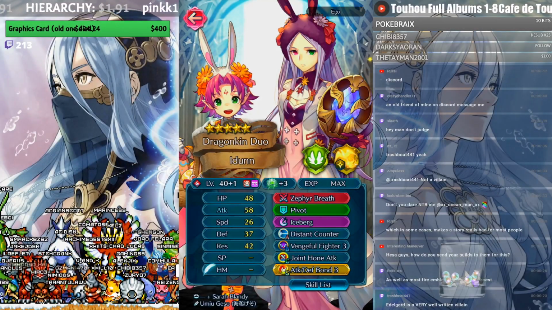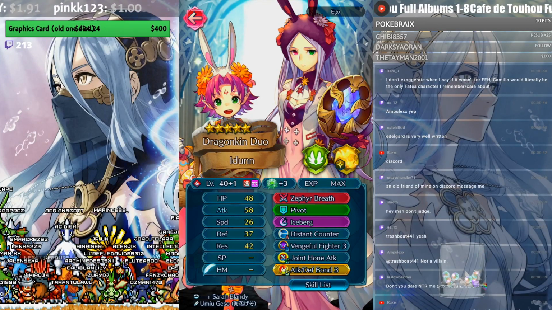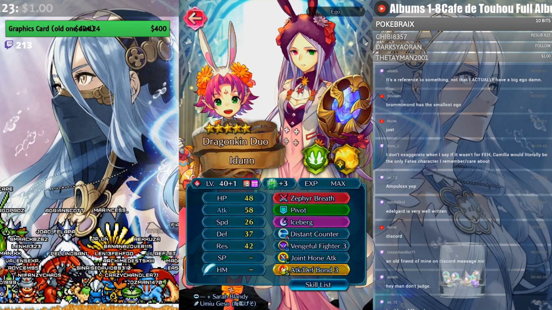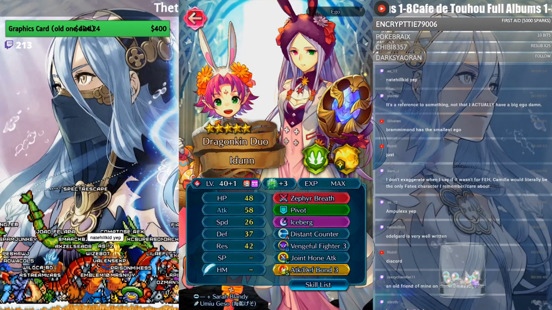Alright, 40 plus 1, 40 plus 1. Oh, this is one of the rare occurrences. We don't end up with barely merged heroes. Plus ones are very rare. 48 HP, 58 attack, 20.